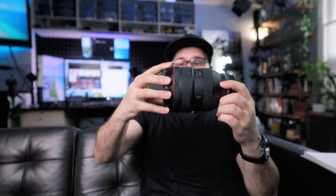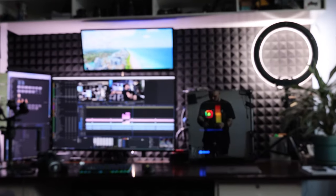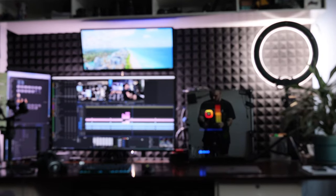Now, put this lens on a gimbal, go ahead. Put 5 pounds of weight on a gimbal, have fun. So yeah, I wouldn't recommend it for any kind of run and gun video type stuff. However, if you're shooting YouTube videos or interviews, I think this is a fantastic lens for that. It does suffer from focus breathing. So if you like doing focus pulls, just be aware of that. There's focus breathing with this lens. I would recommend the 24 to 70 for video over this.